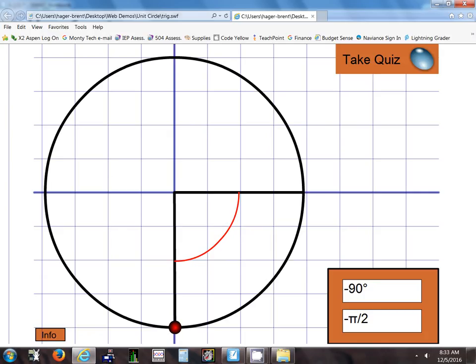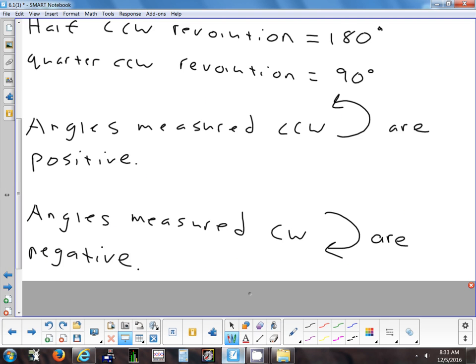But as far as measuring angles practically, like in a triangle, you'd never have negative angles. So a lot of times they deal with positives. And even then, there's a limit to how big an angle can be in a triangle if you know a little bit about triangles. Right? But we'll get to that later on.